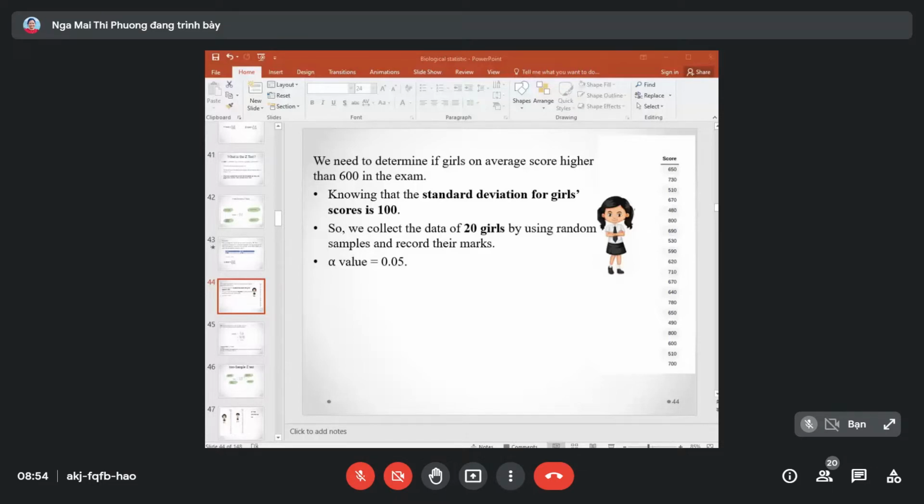So what is the result? Do you use a t-test or a z-test? Use a t-test. Why? Because the sample size is smaller than 30, so it is considered a small sample. Okay, so what is the value of t?